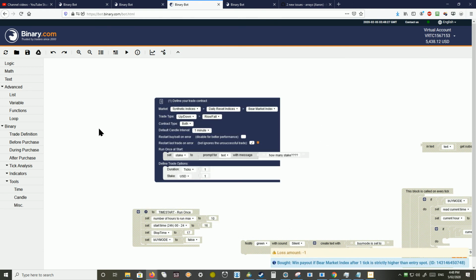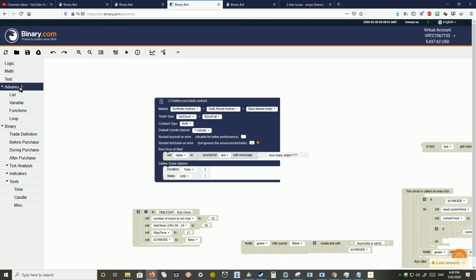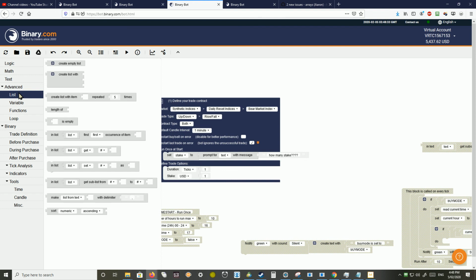Next we're getting into advanced, and some of these tutorials might be a bit longer. I haven't decided yet if I'm going to go through the entire thing or if I'm going to break all this down into a bunch of smaller tutorials.